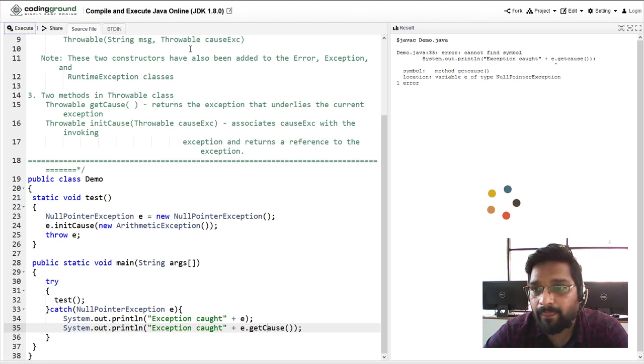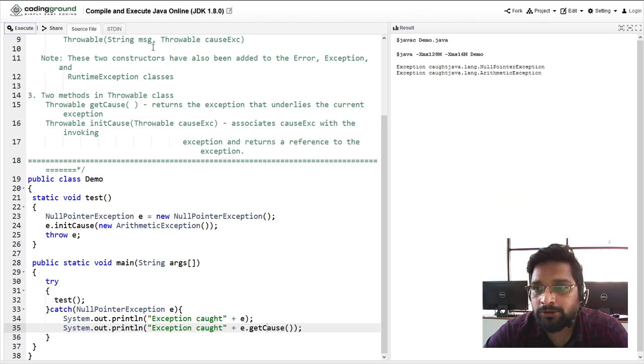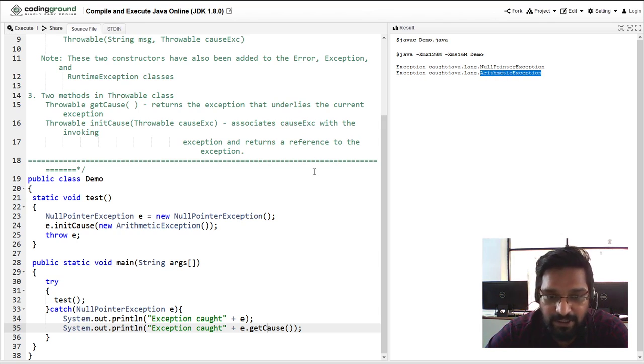Let me run again. You see that I am getting the output. What's the first exception? It is java.lang.ArithmeticException. And what is the cause of this exception? The cause of this exception is nothing but this arithmetic exception.